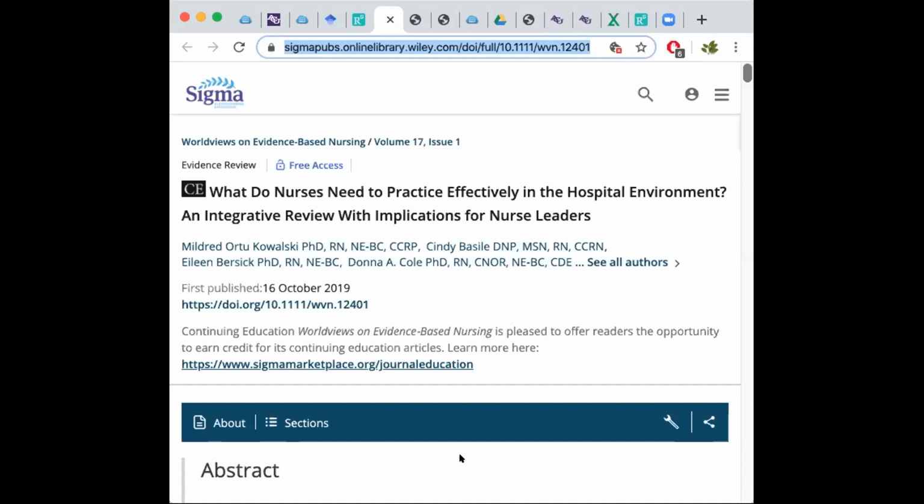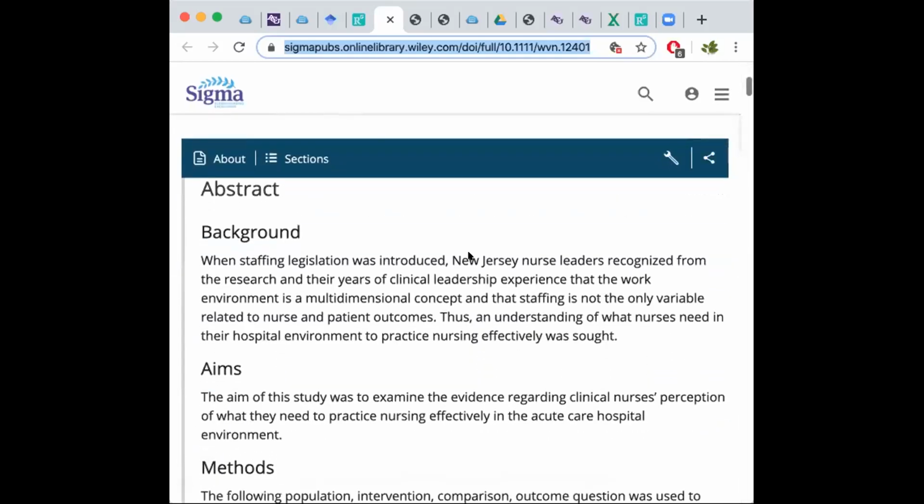Now, one of the reasons I like this, besides this author having my name, is that they tell you directly, this is designed to produce information to be used to inform nurse leaders. And we see this abstract is again broken down into these highly specific things.